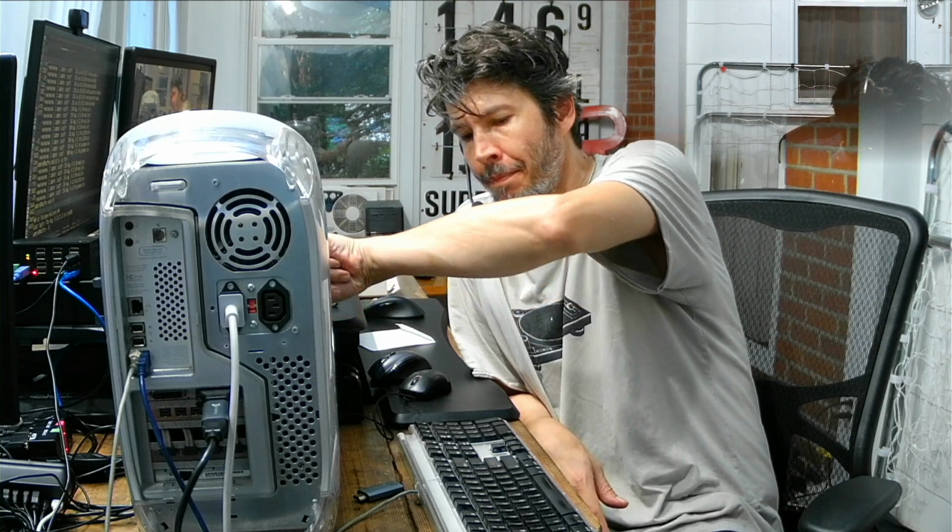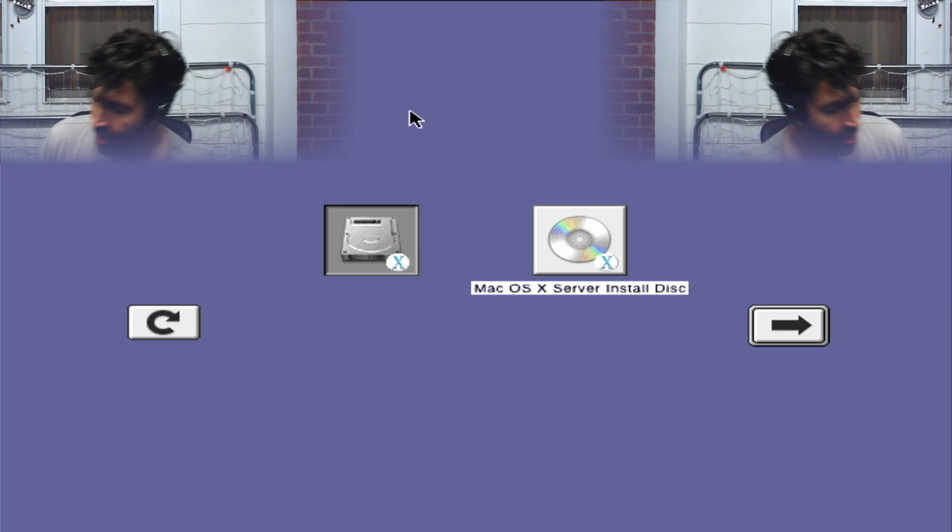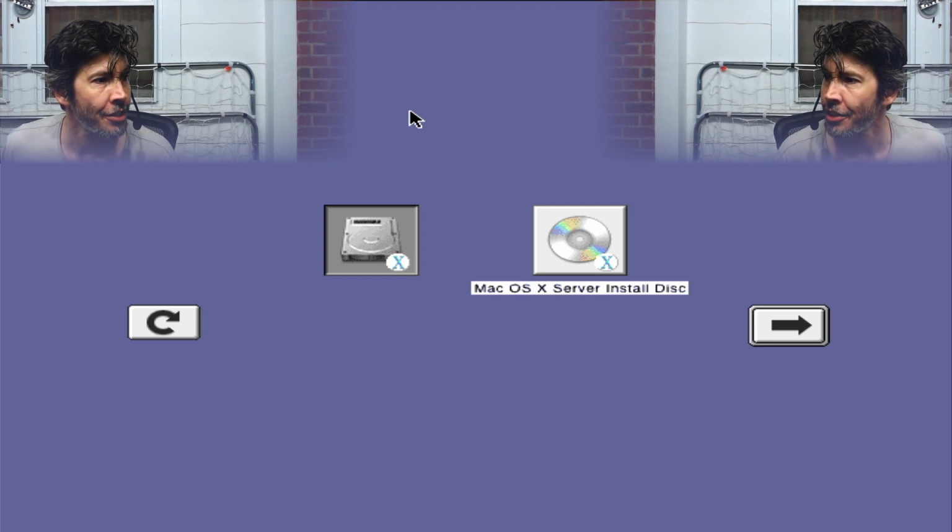Having done that, let's take a look at that boot picker. There we go. So this is what it looks like. On this screen, you can use your mouse, you can use the keyboard. Once the watch finishes running. Yeah, so I thought I could use the keyboard.